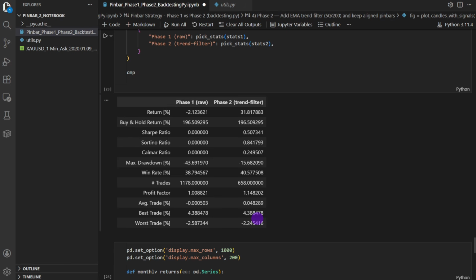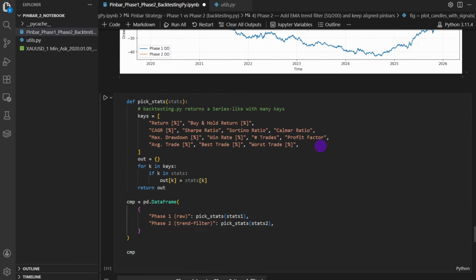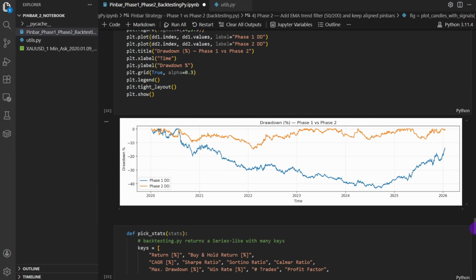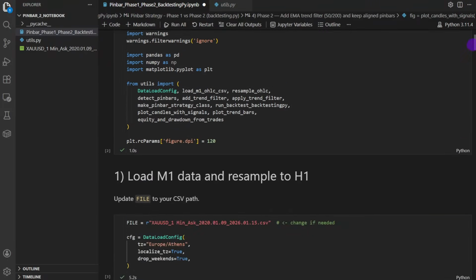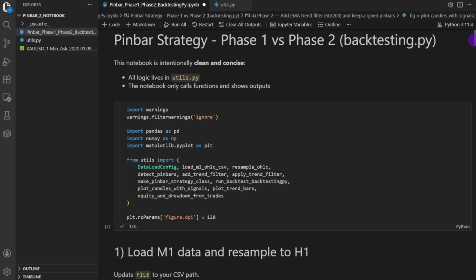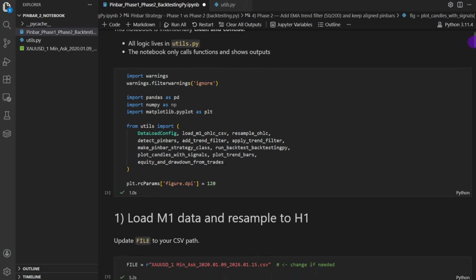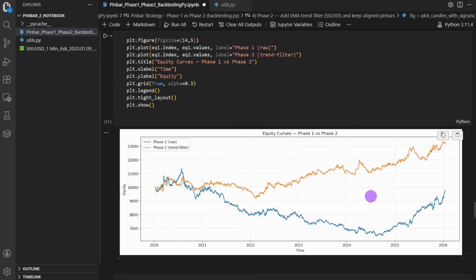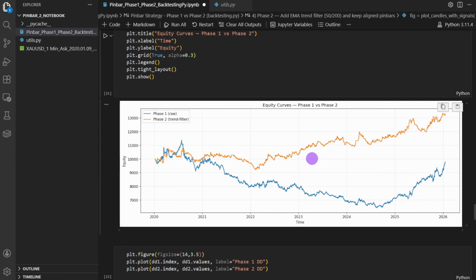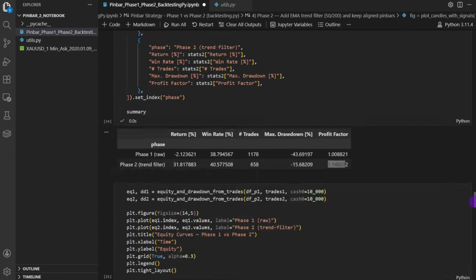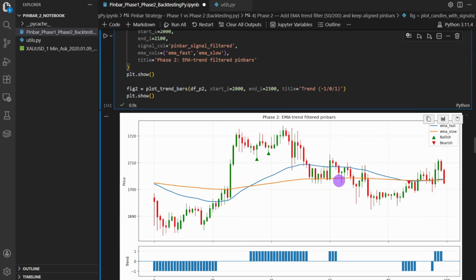This is how adding a simple context or a trend filter, very simple, 2 EMAs, nothing fancy, and tested over 6 years of data, so this is not just testing over 1 month or 2 months, that's 6 years, played a big role in decreasing the risk and also improving the overall profit. In the next video, I'm intending to add key levels, support and resistance levels, and to filter signals happening only around these key levels to see if we can further improve these results.